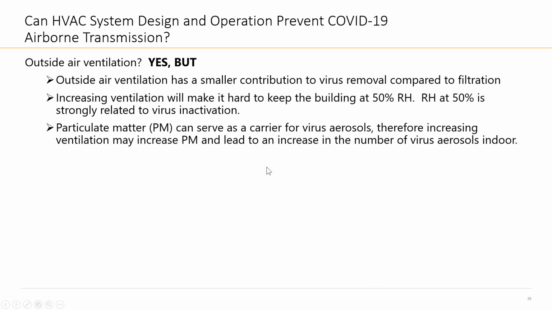Last one is outside air ventilation. At first sense, it makes sense that if the virus is indoors, then bringing outside air in will dilute it. And in the grand scheme of things, that's true, but there are two caveats, and I'm going to run through them. First one is relative humidity. Second one is outside air pollution. And then I'm going to put it in context, which is more important: can you do a strategy without increasing your energy consumption, and actually be feasible? It's not feasible today to oversize all your systems, especially in existing buildings, and it will be even more important for the design of new buildings.